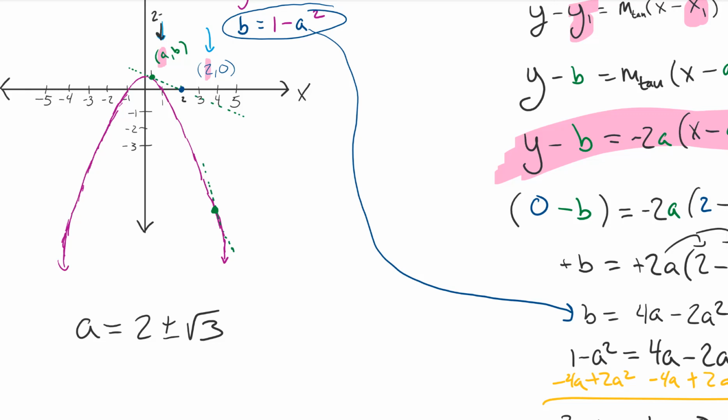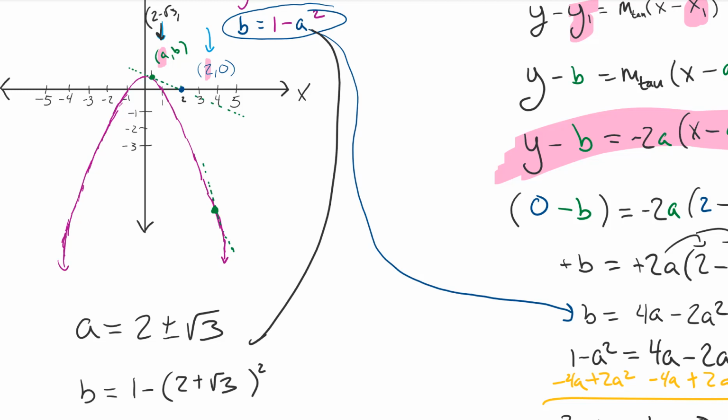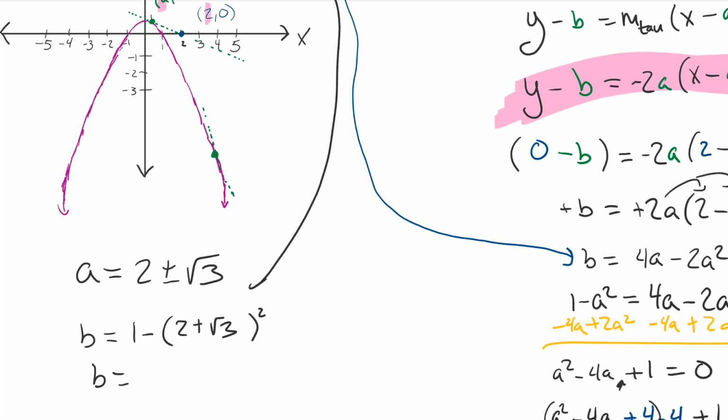So this would be 2 minus root 3 is our a value, about 0.27. And then you would plug it into your original formula and say, well, b is equal to 1 minus, and then this stuff squared. I'm just using the formula from up here. 2 plus root 3, and solve, and then you find your b is equal to 1 minus root 3 squared and solve. And you're going to get some big gross number. I'm not going to solve the rest of it. I already have my degree. So I don't want to do that.